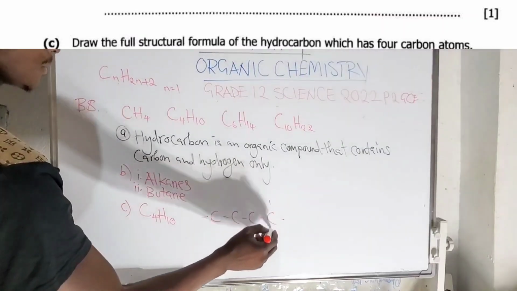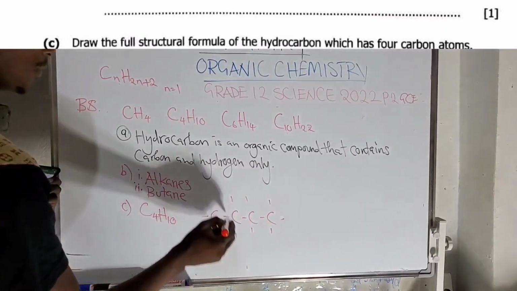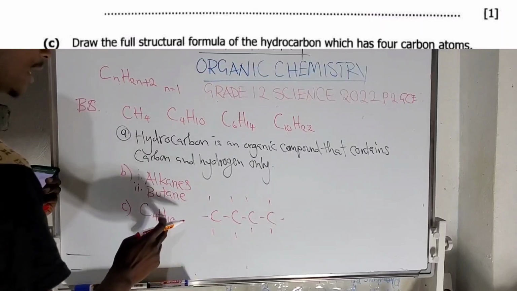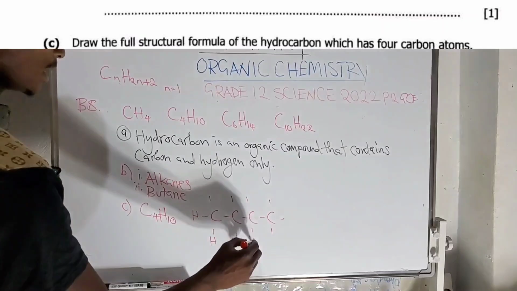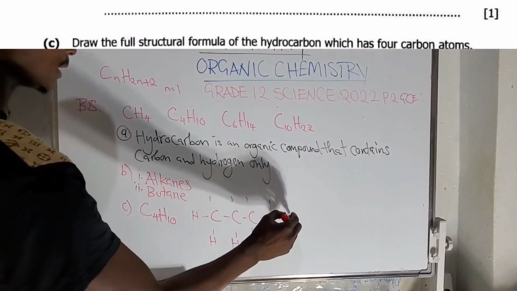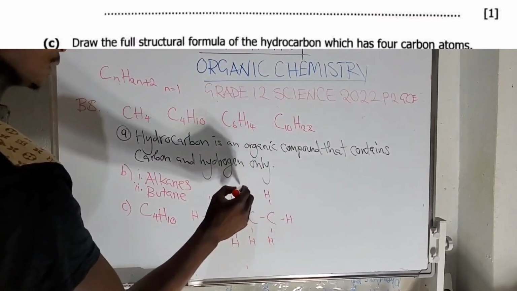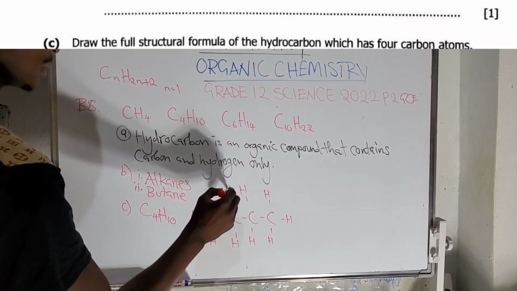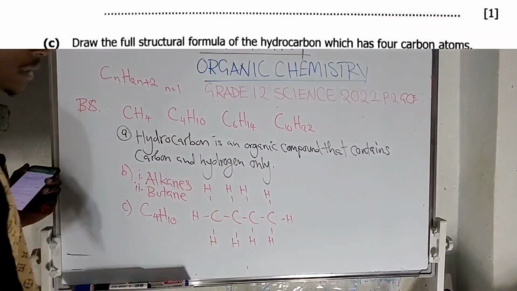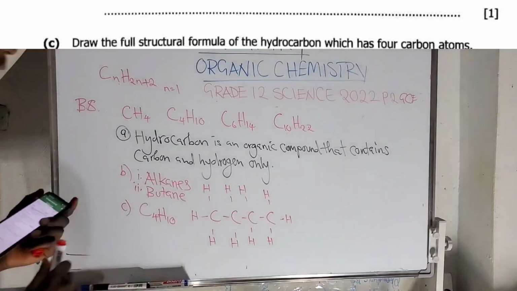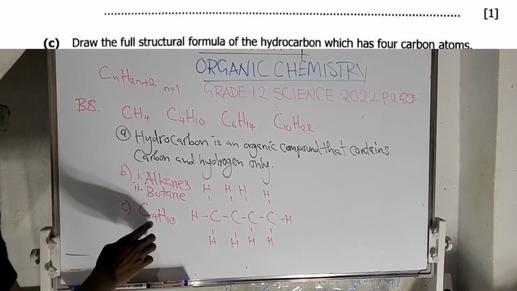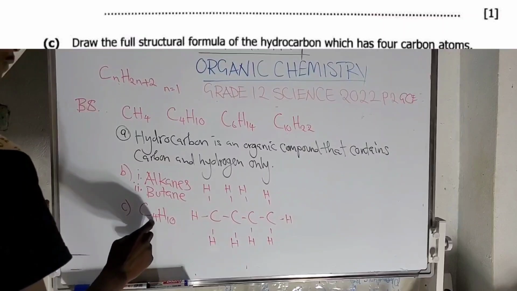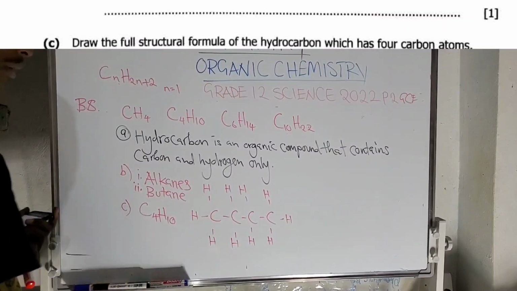Hydrogen here. So this is where hydrogen atoms will be. Okay? And you have 10 of them. So you have 1, 2, 3. You can start with any as long as they'll fit, up to 8, 9, 10. This is the structural formula for butane, or any hydrocarbon with 4 carbon atoms. So that is the answer.